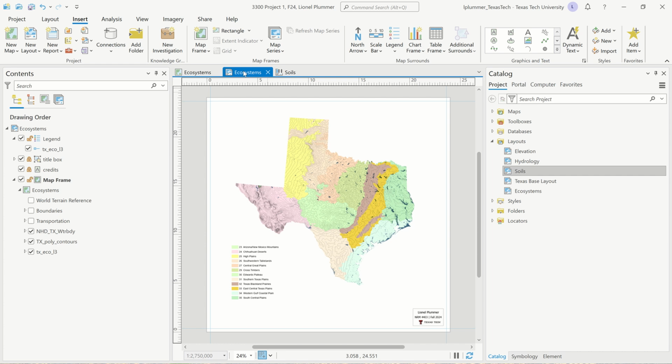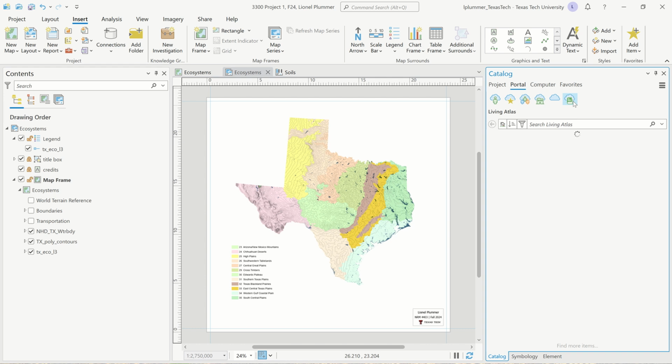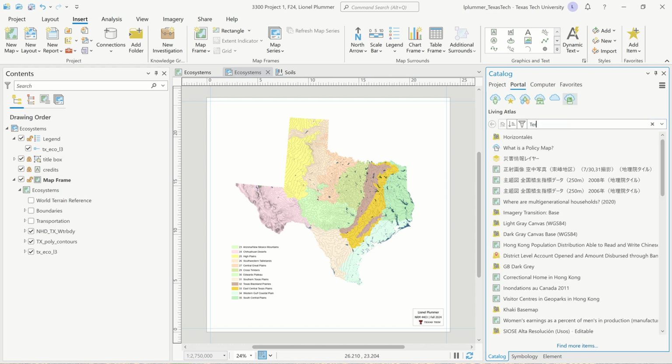Okay, so let's come over here, and we're going to go to the Living Atlas. That's in the catalog portal, and that nice icon on the end. And let's just type in terrain hillshade.